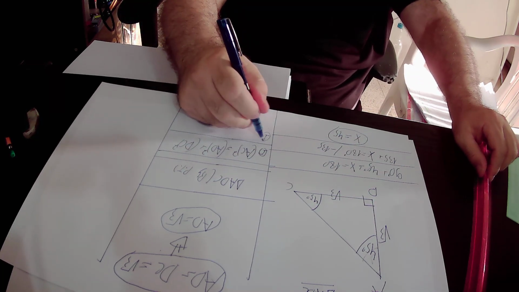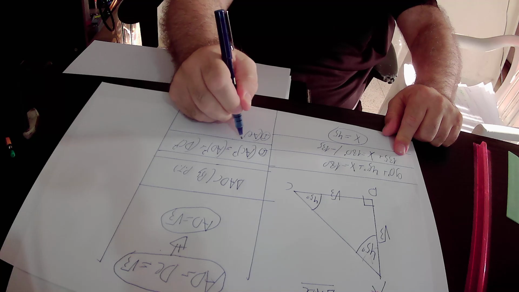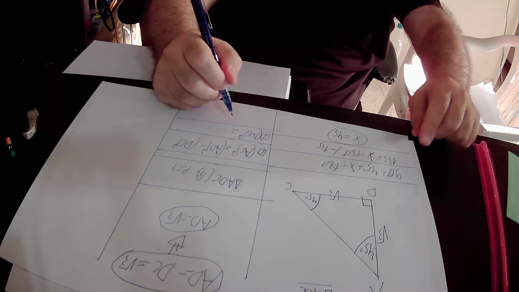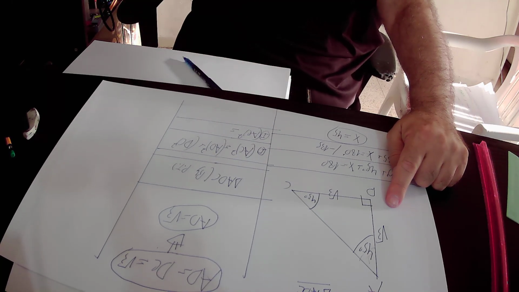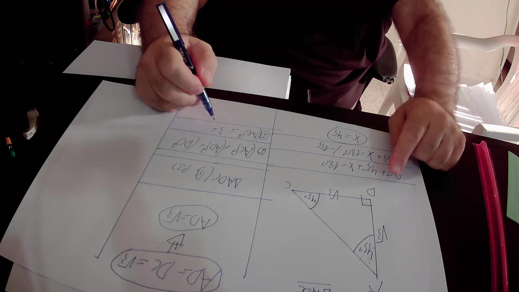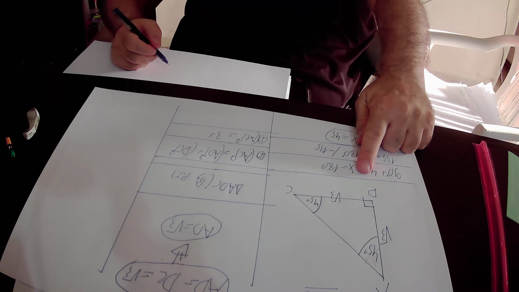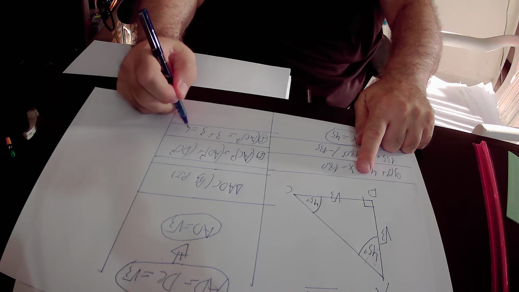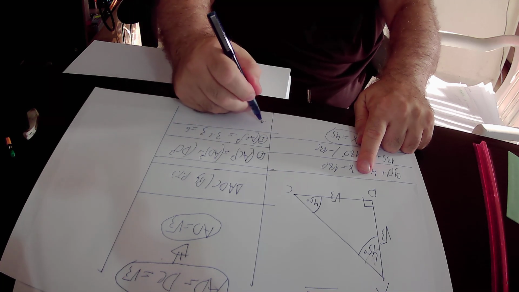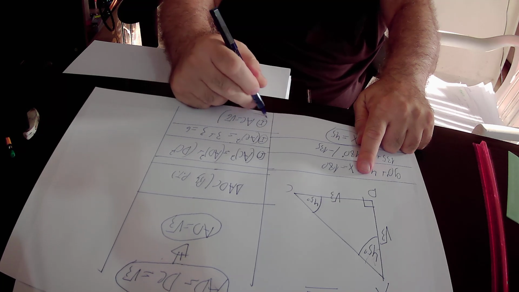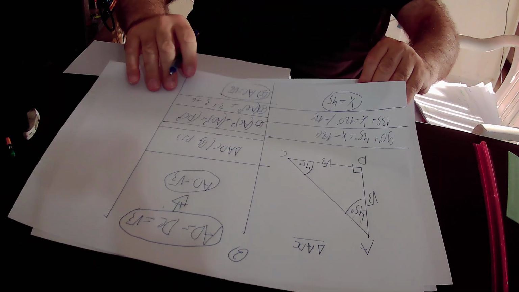So AC square must be equal to AD square. AD equals square root of 3, therefore AD square is square root of 3 squared, that is 3, plus DC square. DC equals square root of 3, therefore DC square is 3. So we found that AC square equals 3 plus 3, that is 6. Here we take the root of equation number 1, and we get that AC equals square root of 6 units.